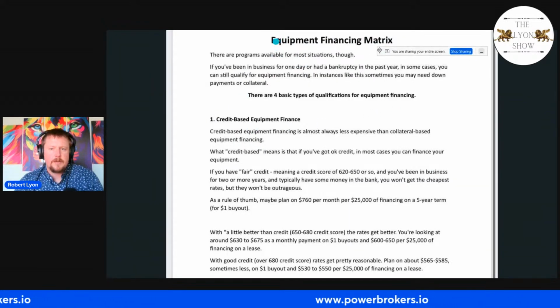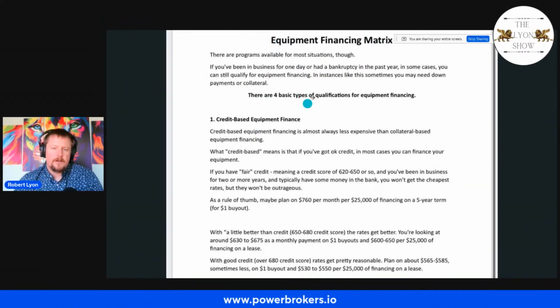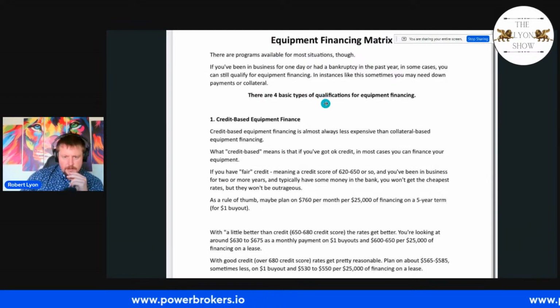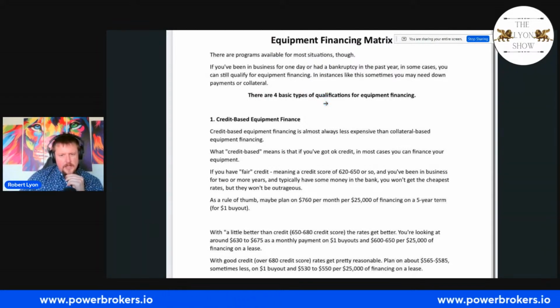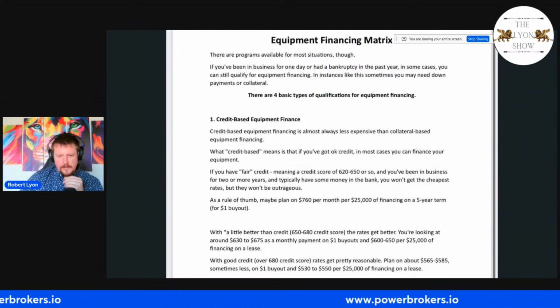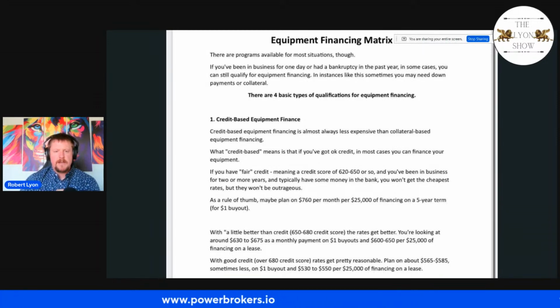So now we're going to talk about equipment financing. Now, equipment can be all kinds of stuff. You'll typically think of backhoes or stuff like that. But there are lots and lots of banks and businesses out there that need equipment financing. Okay, so this is what they're looking for.